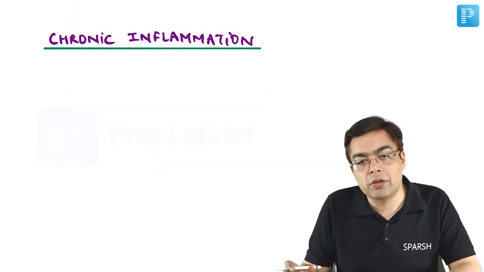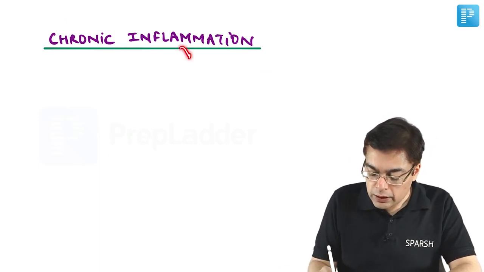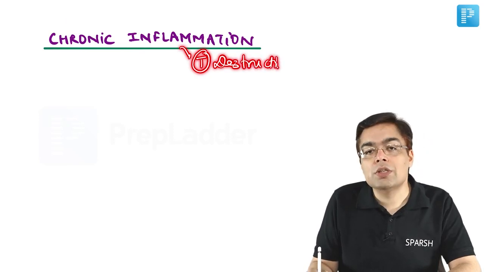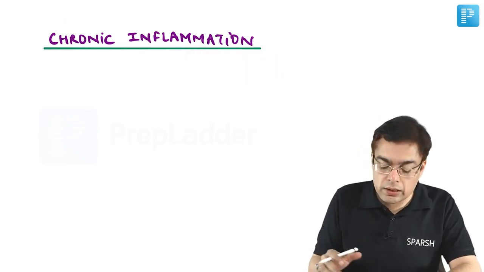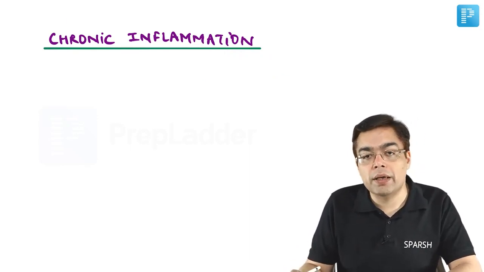Now talking about chronic inflammation, which is the long duration inflammatory process, we just need to remember and differentiate the fact that this particular process is going to be characterized by the presence of a hallmark feature, which is going to be something like tissue destruction. Having said that, we need to be familiar with the fact that certain types of chronic inflammatory cells are going to be playing a very important role.